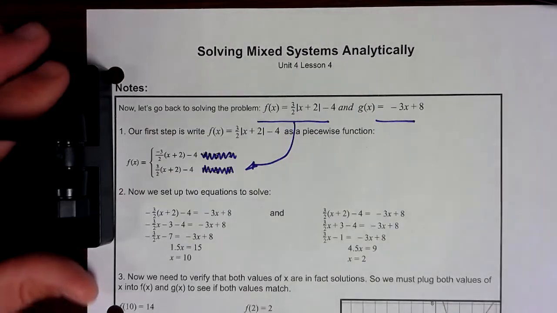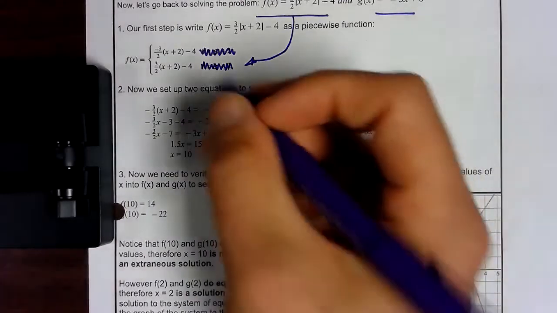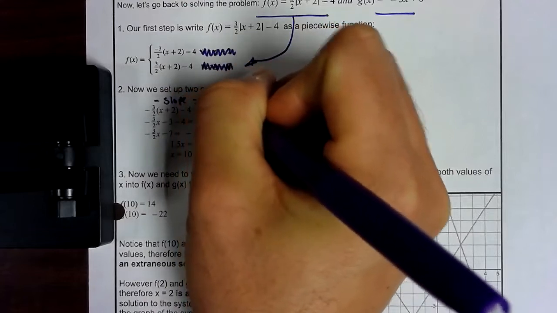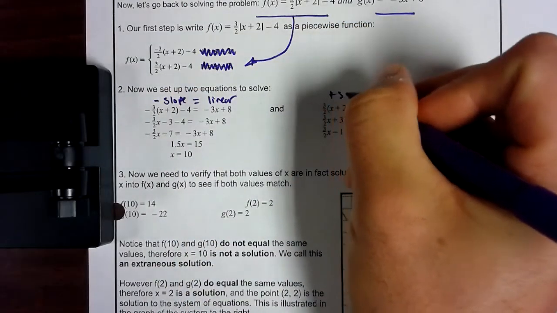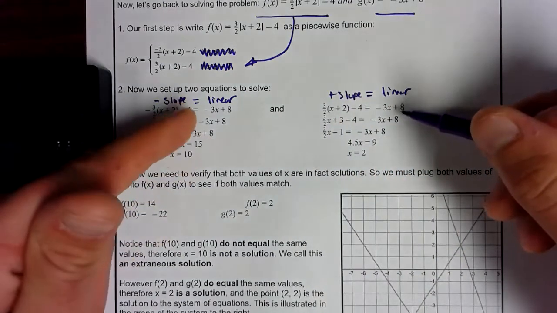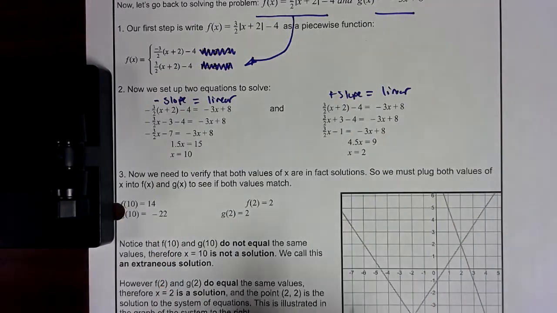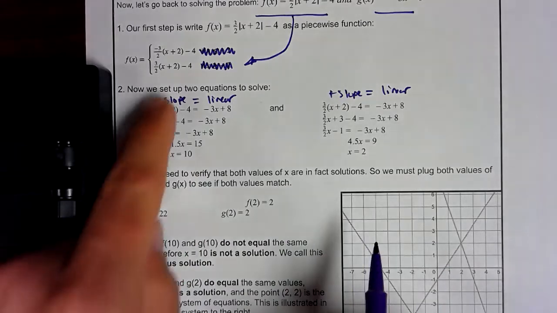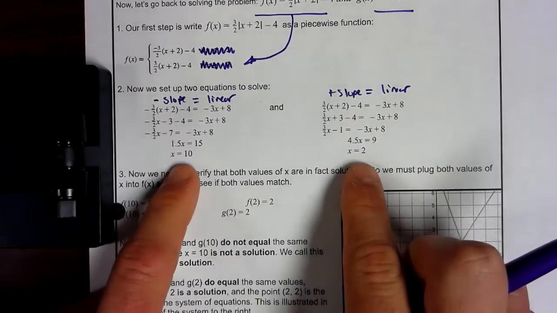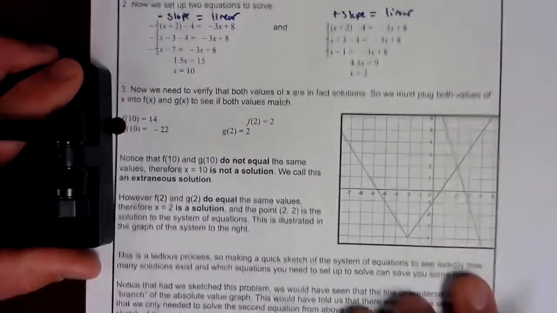So there's lots of algebra going on here. So step 2, this is where you set up the equations and solve. So as you can see, this is the negative slope equal to that linear line. And then we have the positive slope equal to the linear line. The following steps are working to get x by itself to come up with two different x values. So what this is saying is we might have two places for where the absolute value equation intersects with that linear equation. So right now we're thinking they intersect at x equals 10 and x equals 2. Again, you can follow these steps to see how that algebra works out.